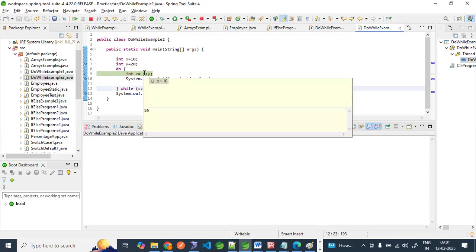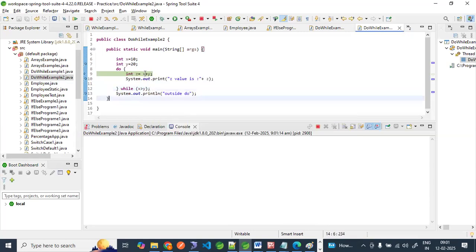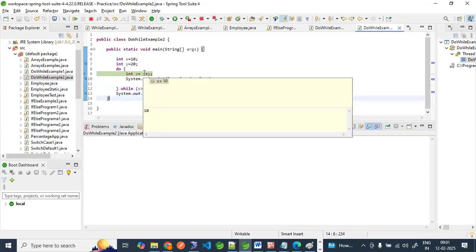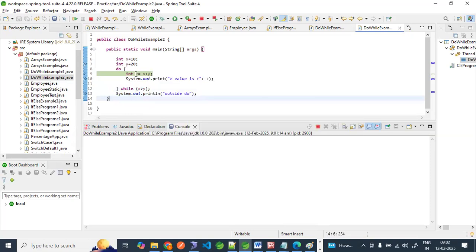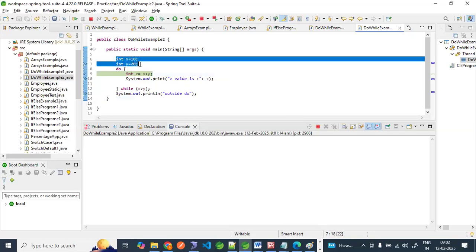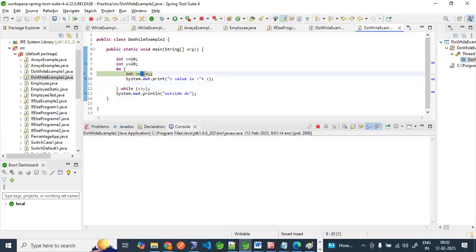See, I will mouse over. What is the value of x? I am keeping my cursor over x. What is the value of x? What is the value of y? 20. 10 plus 20. Now, is z showing something when I mouse over z? No, because x and y values are assigned here. This is crossed, so values are assigned to x and y. But this addition will be done and the result will be stored in z when we cross this line.